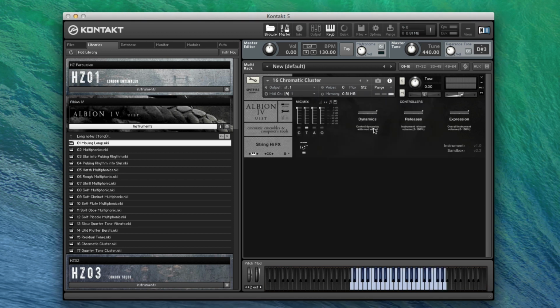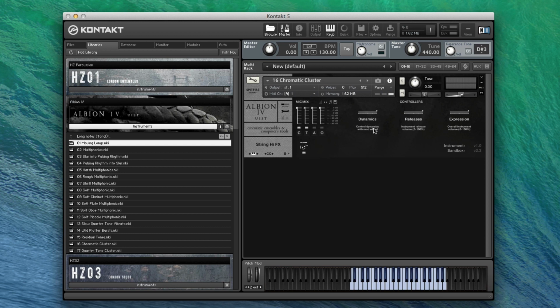Chromatic clusters. Close in again. So you can hear, even with the tonality of the clusters around the kind of root note, you still get a very, very clear and definite sense of the kind of harmonic language that you're using as you use this patch.